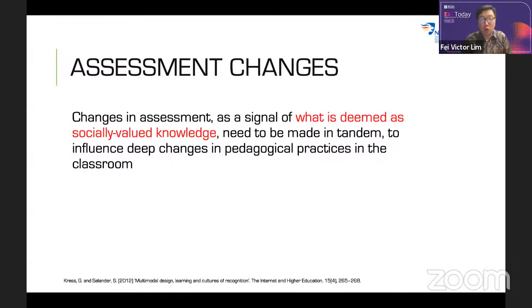So as a teacher in the classroom, what kind of assessment do you have for your students? Do you just have assessment that is only pen and paper in nature? Or do you encourage students to explore different ways of making meaning? So for instance, you include e-portfolios, you include collages, you include video productions, comic strips as a way for them to learn and to express their learning.